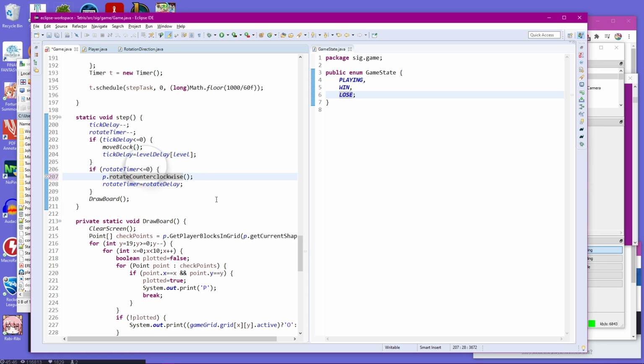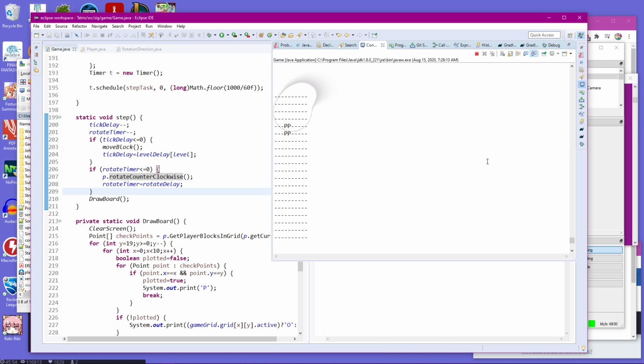Apparently I made this a lowercase. I kind of don't like that. I'm going to refactor it real quick. Okay. I instinctively typed it with an uppercase, but it didn't quite work. So obviously if you try to rotate an O block, it kind of keeps its shape. It doesn't rotate. So counterclockwise, we can see it's going the other way now. You know what's weird? I think I got clockwise and counterclockwise backwards. I could be wrong.